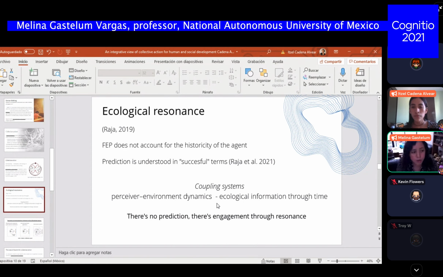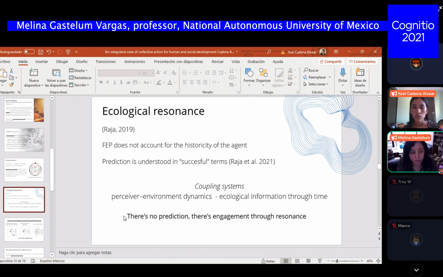Accordingly, we propose that different approaches to collective action can be conceptualized in real-time social interactions with this approach, arguing that some assumptions, like active inference, can contradict some of the basic features of sensory motor trajectories that we have sketched here. In particular, the historicity of the agency and the sense-making that is explicit.